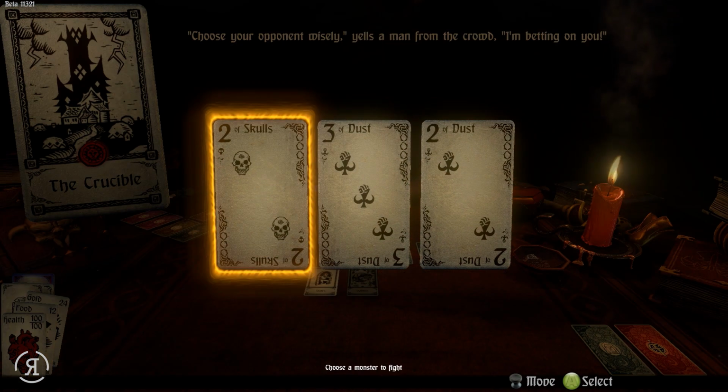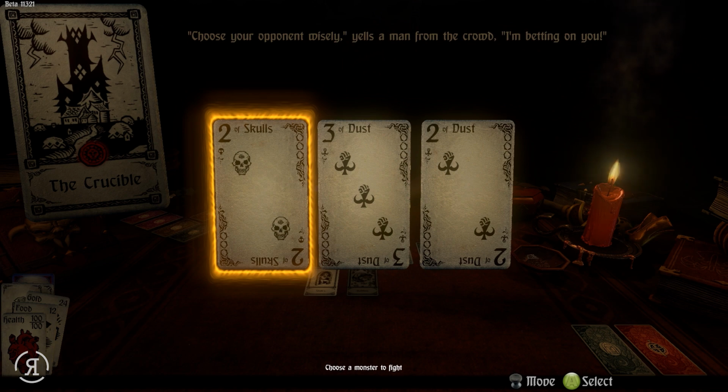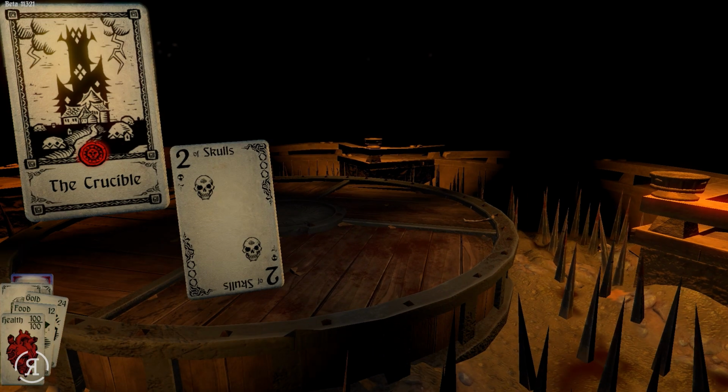We could attempt to bribe the mayor, but I do believe entering the crucible is going to be the best idea, so let's head in. Aha, choose your opponent wisely. We're going to choose... This is where it could be a little deceiving. If we choose the skull card, then maybe they will discard the skull card and we'll get to fight against bandits, which I would like to do, because three of bandits and, well, two of bandits, I suppose, aren't too bad, but yeah, okay, we'll select the skulls, and if we do fight the skulls, then that's alright as well.